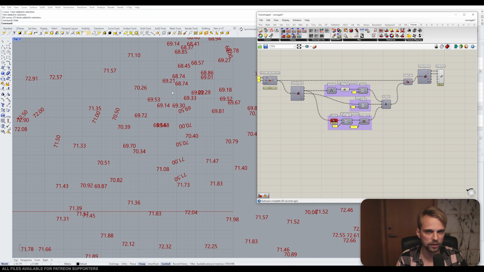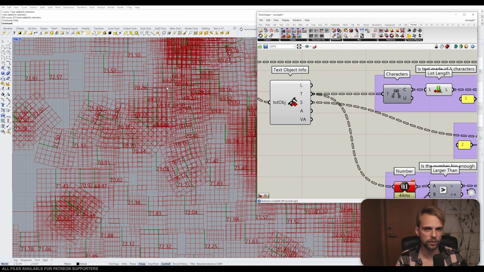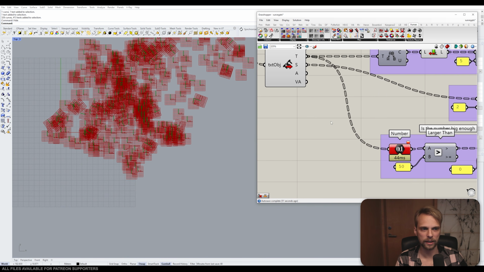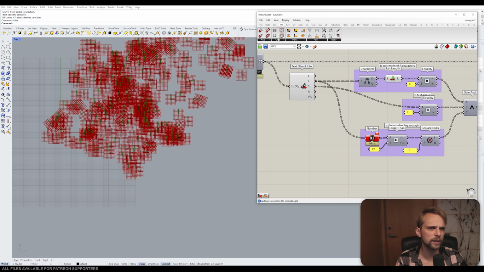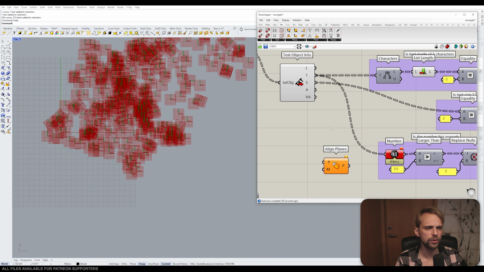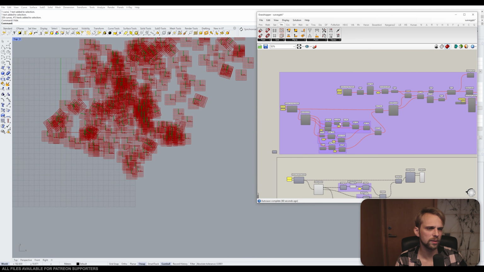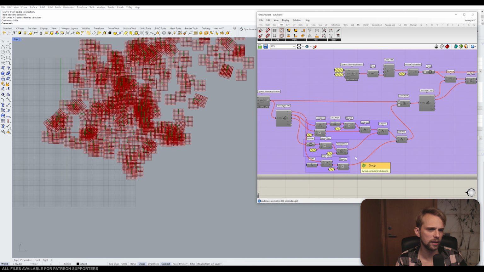So that is where the planes come in. If I were to show you here, we have the planes for everything. I can go to vectors, plane, and I can use align planes to take the plane to align, master plane. Well, let's just see what I did.